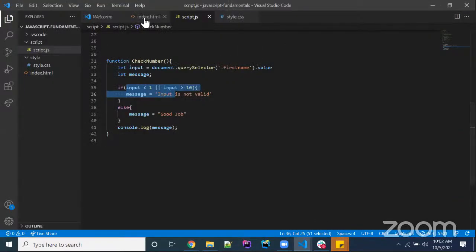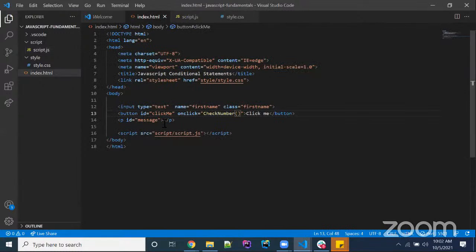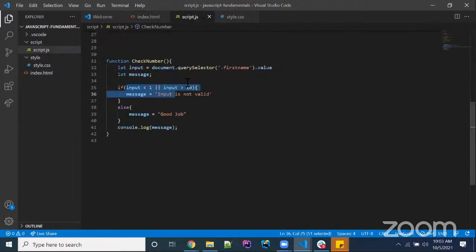So what we'll do now is take the particular section where we want to output that, and it's going to be inside a paragraph tag, a p tag. For the p tag, I gave it an ID of message, so it will output it. I will use error message here so that it will not conflict with the other message variable we had. So I will create a variable for this message.